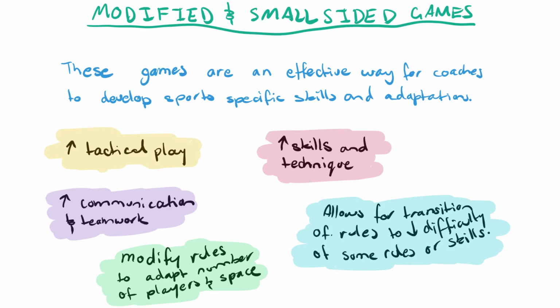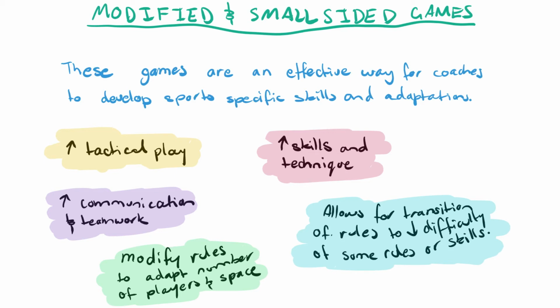So similar to drills, but very different in the same way, are modified and small-sided games. These games are an effective way for coaches to develop sport-specific skills and adaptations for athletes. Often we don't want to play a full-size game because that can exhaust athletes. Also, sometimes if an athlete is struggling with skill or technique, a full-size field can provide difficulty, especially for younger athletes.